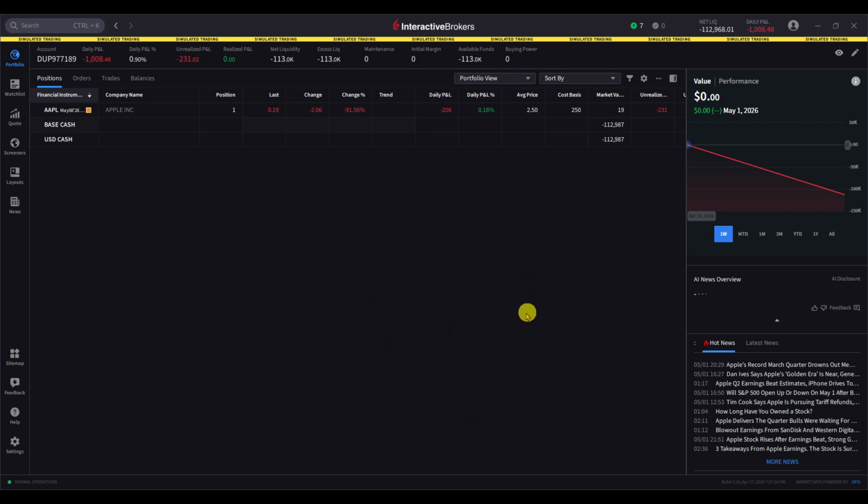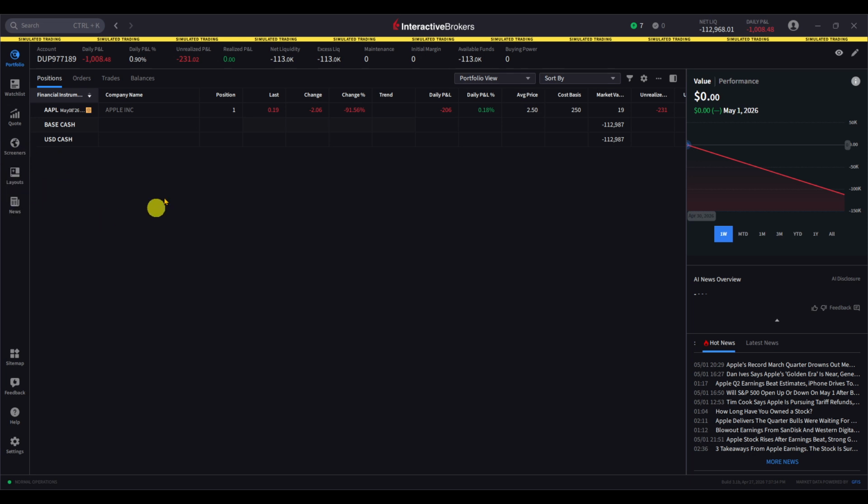Start by opening Interactive Brokers and accessing IBKR Desktop. Once you're in the platform, take a moment to locate the left-hand navigation panel. This sidebar is your control center for major sections, and the one we want is called Layout. Layout is where you manage the overall arrangement of panels like watch lists, charts, quote monitors, and order entry.